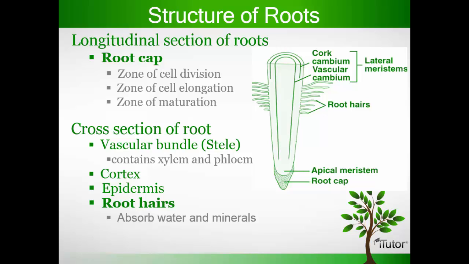With roots, the cells don't only divide, but they elongate. So the roots must become longer and go deeper into the soil so that more water and nutrients can be absorbed. And the zone of maturation, it matures, it gets older, it gets bigger, it gets better at its job. The vascular bundle, otherwise known as the xylem and phloem, is also located in the root.